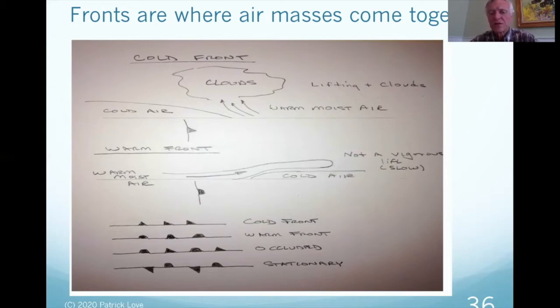Occluded fronts. An occluded front is one where there's been some kind of cyclonic motion of the cold front, and warm air got trapped between two pockets of cold air. So occluded fronts are typically places where warm air is rising very aggressively. Stationary fronts are places where, let's say, the wind is blowing parallel to the front, so you don't get them moving. One front isn't pushing hard on the other one. It's kind of, both of them are just sitting there, so to speak. That won't last for long, but it happens.